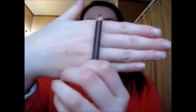Now that we have nice even skin, step 3 is to start with your eyes. It's a dark brown eyeliner for this look, right underneath on the waterline. Go right along your waterline. Just like that, what this does is it brings out your eyes, so it brings out the shape. A lot of people don't like to apply the liner underneath, but I personally like it, so it's a personal preference. That step's optional.